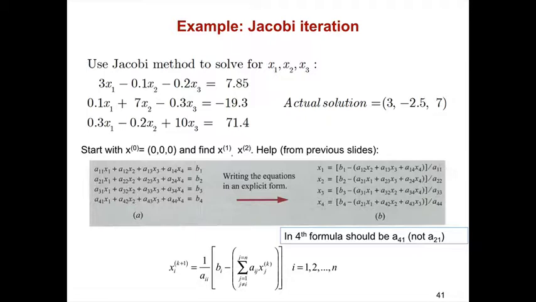Yes? Are these powers? These are not powers, this is just next step versus previous step. So this works for any case. When I put in 0, I'm going to have 1 here. So now plug in x0, which is 0, 0, 0. So this is 0, this is 0, this is 0. What do you get as a first x1?